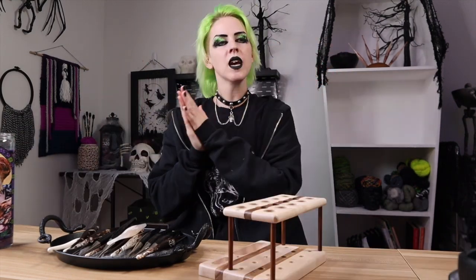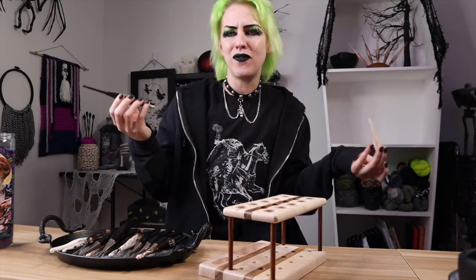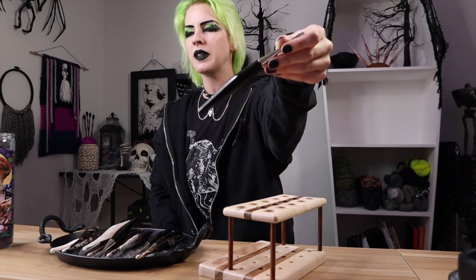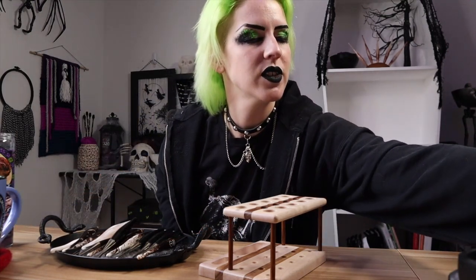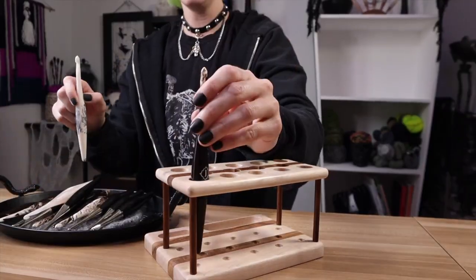Choose which hooks I want to put up there. The pumpkin spice latte ones obviously had to go up. I think I'm going to go with the ones that are kind of fall looking, or I feel like they're fall looking. So like we have the coffee and cream. Those are obviously going out. My Odyssey ones, the black Odyssey ones are going out because I use these all of the time. Pretty much they're out literally the entire year. The Corella ones, yes, we're gonna put those out too. Nothing screams Halloween like, do I have some? Yeah, I have a couple of them over here. These ones, yes, these have to go out.